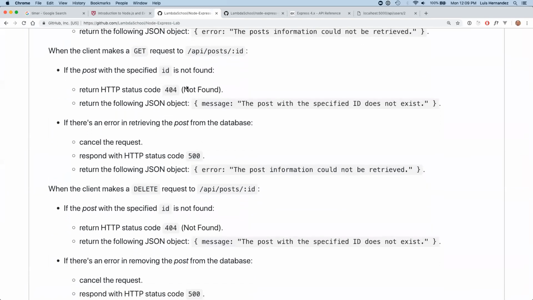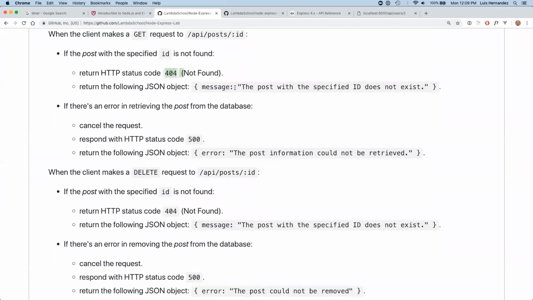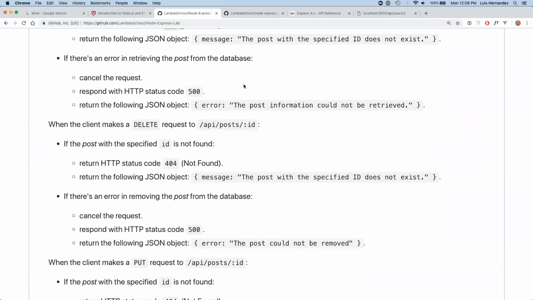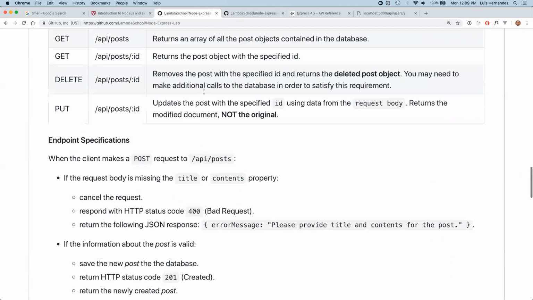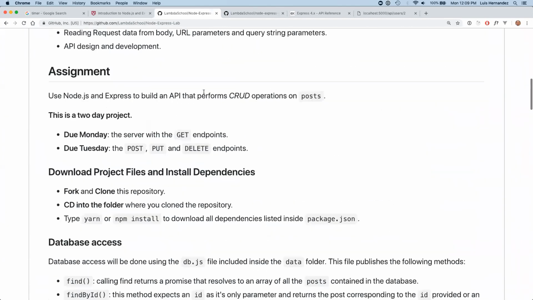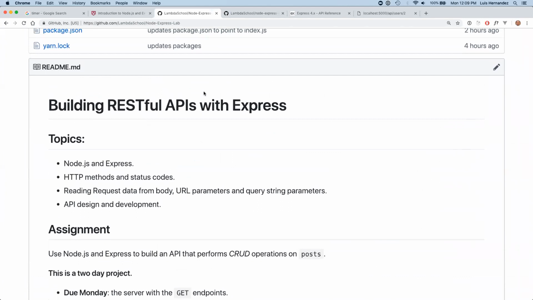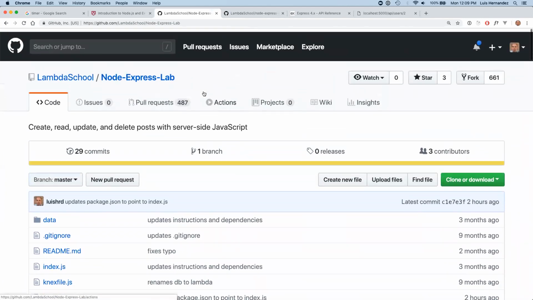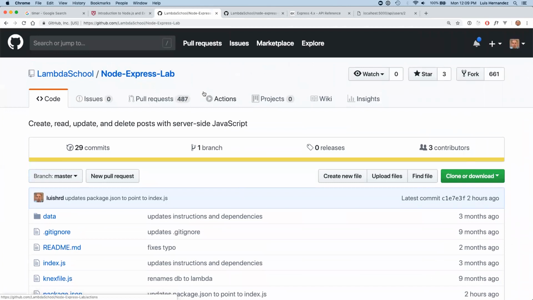If you have the ID, and you didn't find it on the get by ID, then you return a 404 like the example. If you do find it, just return the data, okay? If there's an error, it's going to be 500. Tomorrow, we'll do the others. Questions on the assignment? So the get and the get by ID, have it ready this afternoon for your PMs. Tomorrow, the rest. 2 days for this project.